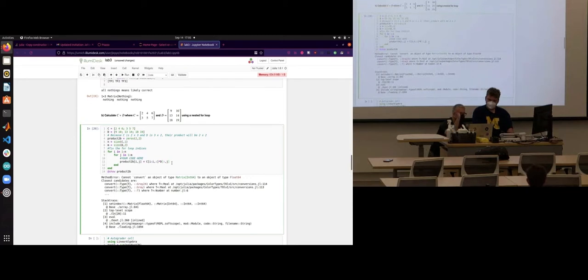Even though that product is a 1 by 1 matrix, we're trying to put it as a scalar into product 2B. Here I would write that as 2 lines, but you can do it as 1.